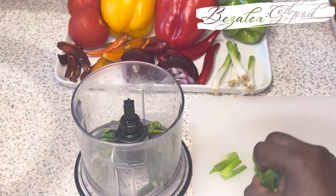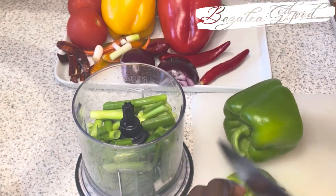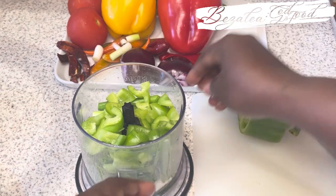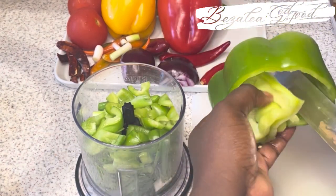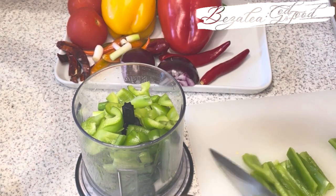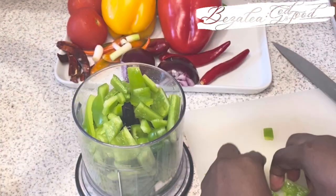I'm going to use green peppers to blend. I don't have green tomatoes so I'll just use the green peppers, and trust me it is very delicious — it's like making a green chili sauce. This was my personal favorite when I was eating it. They are all delicious but they each have their own kind of taste. I just chop everything using my chopper.